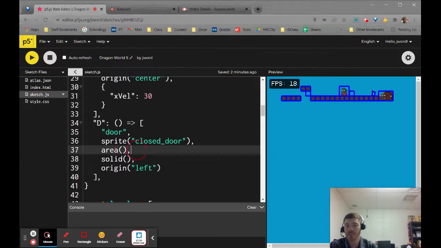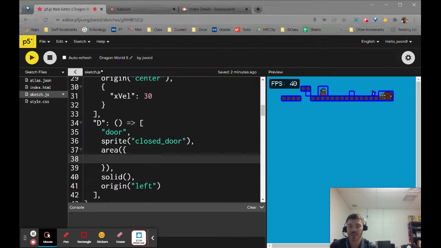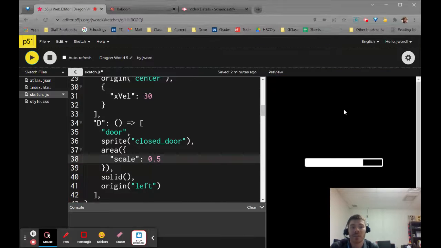All right, so inside of the area component, I'm going to add a JSON object where I'm going to say the scale is... now if I said 1.0, it would be the same, but if I said 0.5, then it would be half as big.